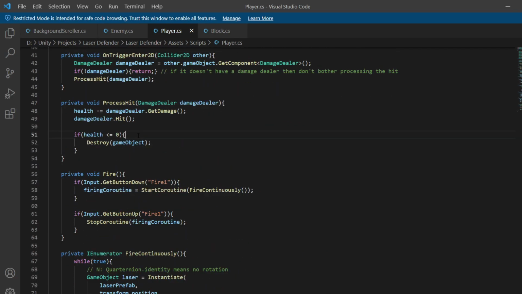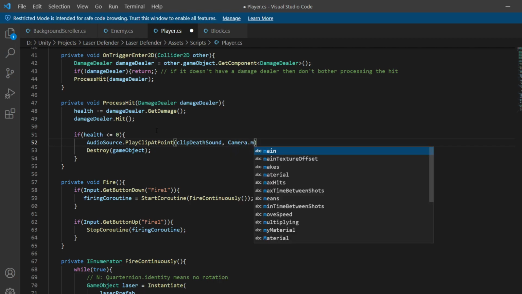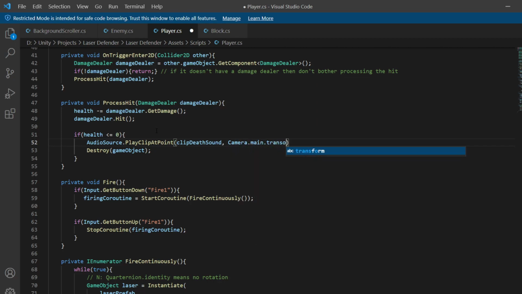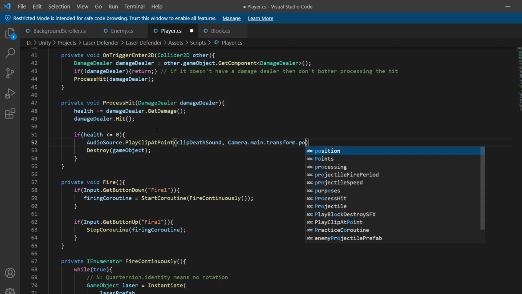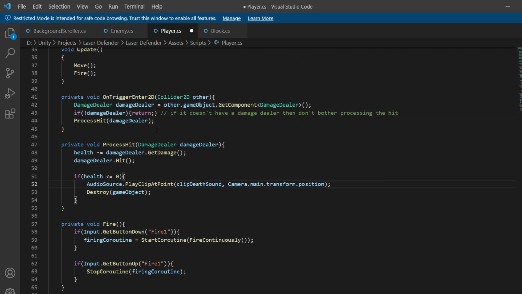So in process hit, basically the same as destroy game object over here, we play audio source dot play clip at point. It will be the clip dead sound, camera main dot transform dot position, and then the same thing for when we fire.